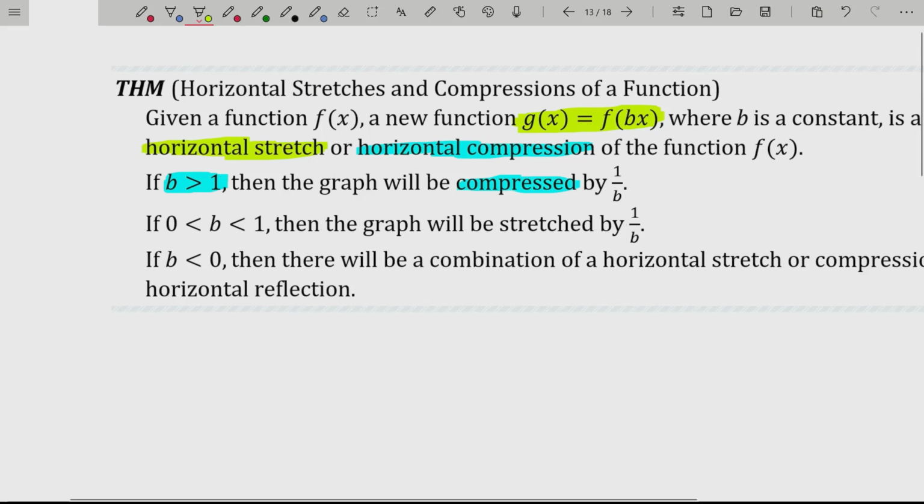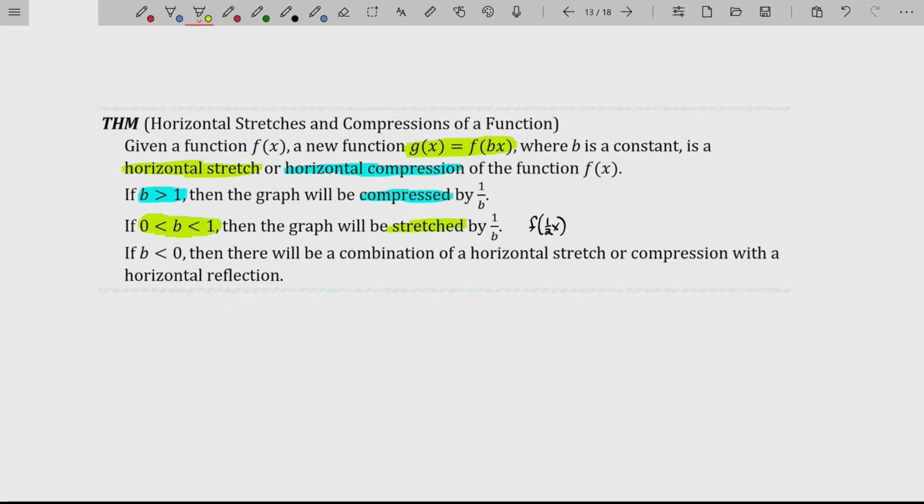On the other hand, strangely enough, if b was between 0 and 1, like let's pretend you had f of 1/2 x, that will actually stretch by a factor of 1 over 1/2, or in other words, 2. It stretches basically by a factor of the reciprocal of that coefficient. So everything would be stretched by a factor of 2 away from the y-axis. And the same notes that I said before, if b is negative, it'll flip about the y-axis. This is honestly one of the harder concepts for people to get.